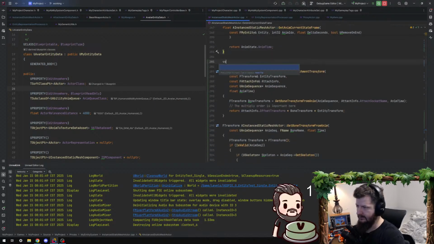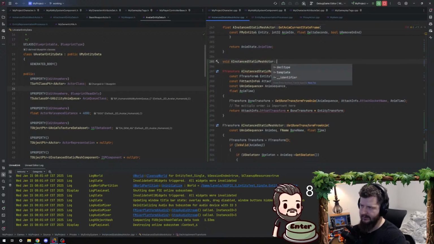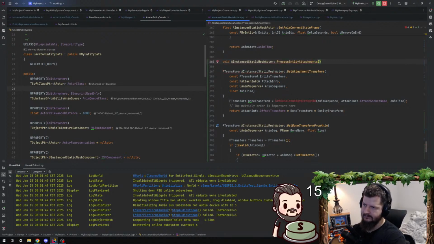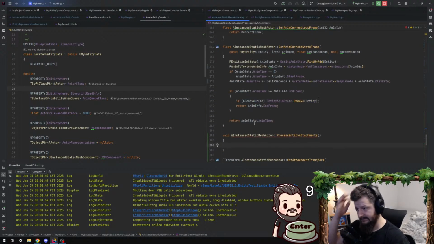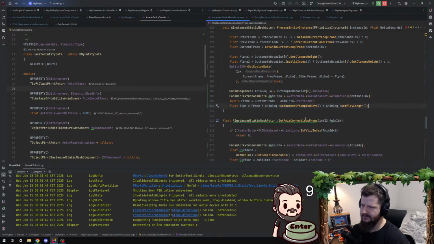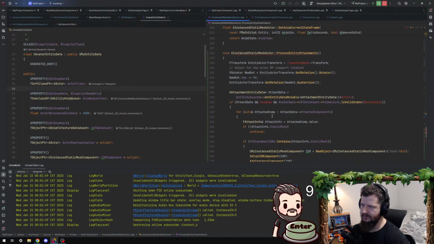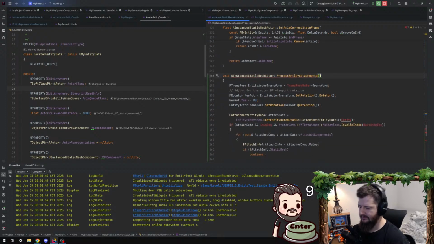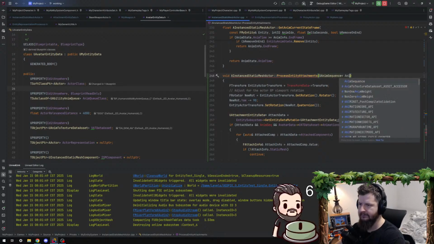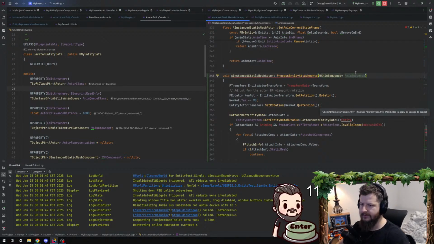So let's go here. Void, instant static mesh actor. Let's do process entity attachments. Copy all this code in there. Essentially all of that. Because we will need to pass in, I think what we need is UAnimation, UAnimSequence for sure.